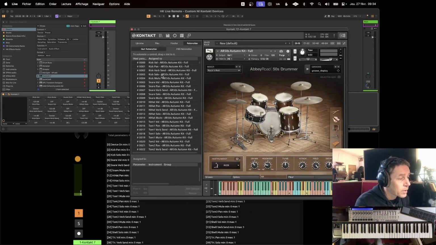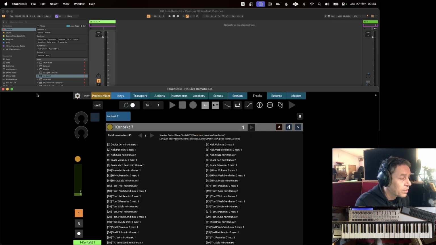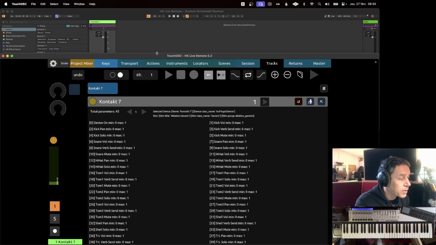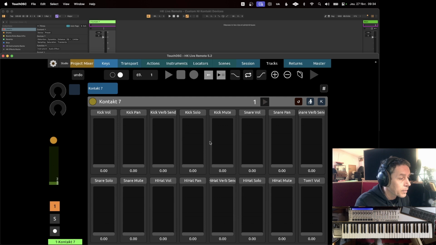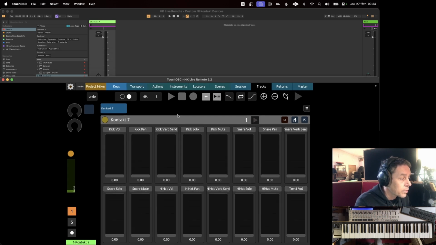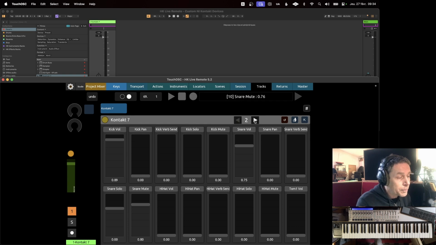Whatever parameters is assigned in the library will be reflected here and reflected in the TouchOSC app there. And we can already control the kick volume here, snare volume, solo, mute, etc., etc.